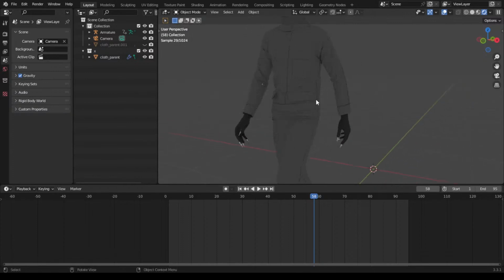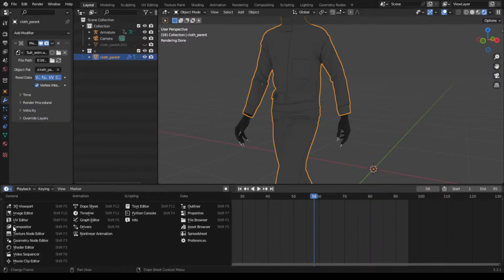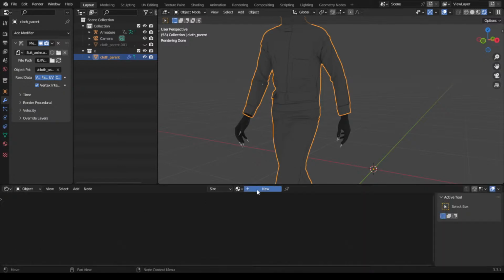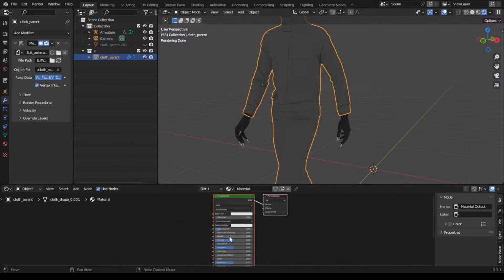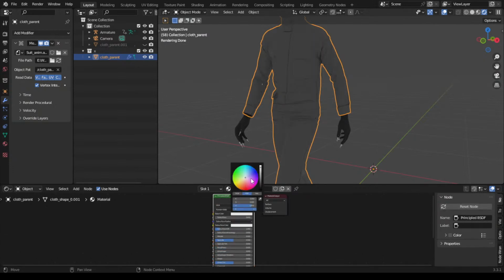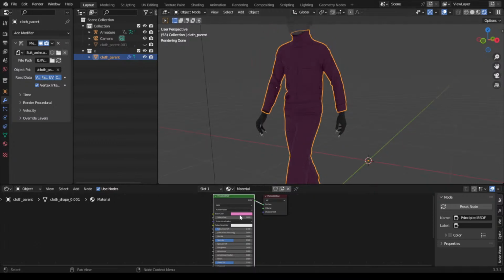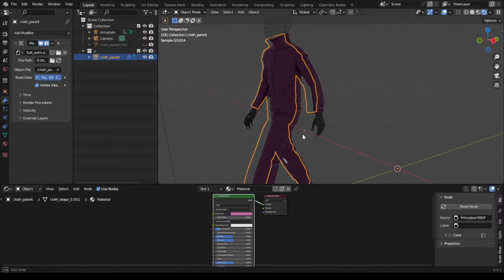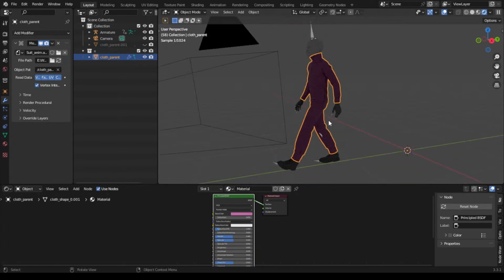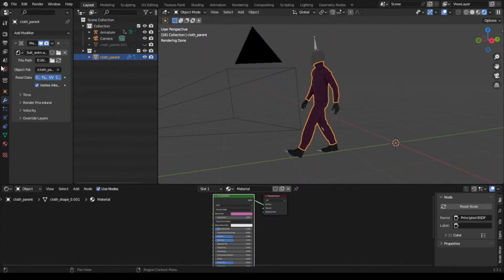Looks really nice. Let me do a simple material to see how that would look in maybe something like that. No, this is a weird color. It looks really nice with the basic lights.